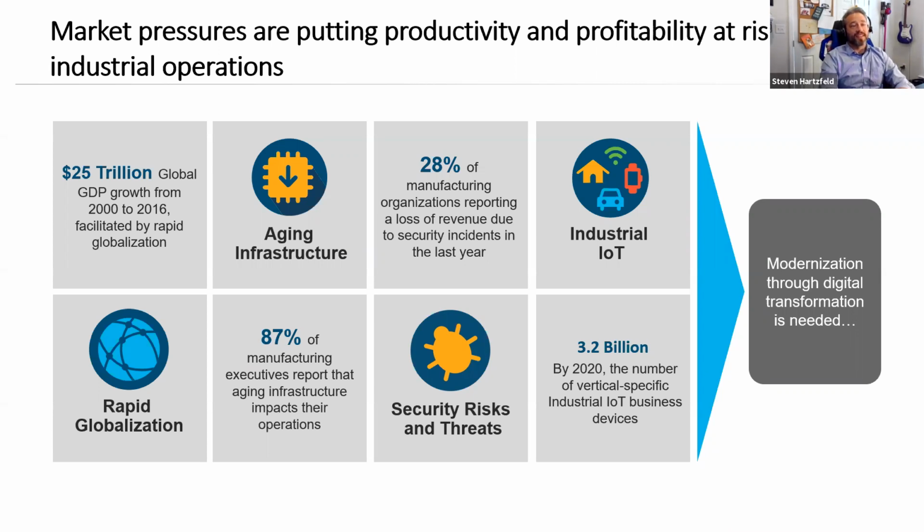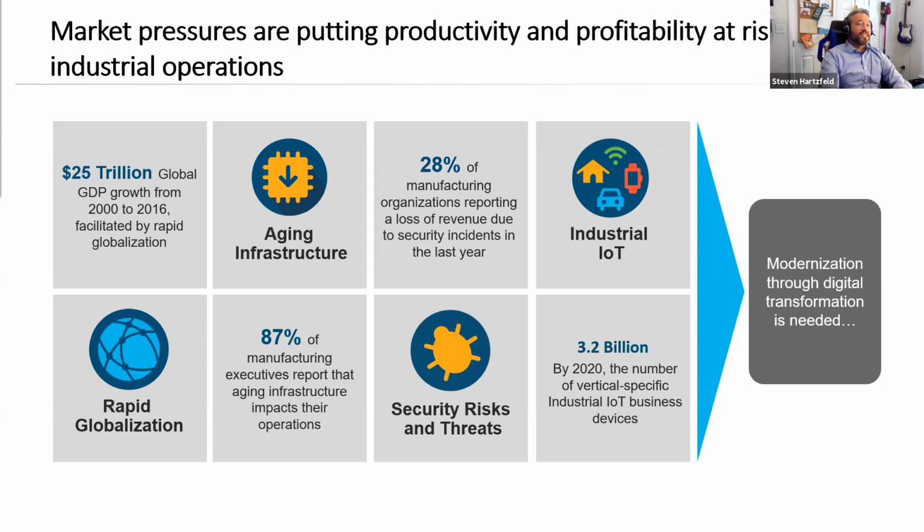87% of manufacturing executives report that aging infrastructure impacts their operations. Another significant challenge in today's market is the increasing number of security risks and threats. Cyber threats and attacks can result in extended periods of downtime, compromised intellectual property, and the loss of millions and millions of dollars in revenue. In fact, roughly 28% of manufacturing organizations reported a loss of revenue due to security attacks in the last year.